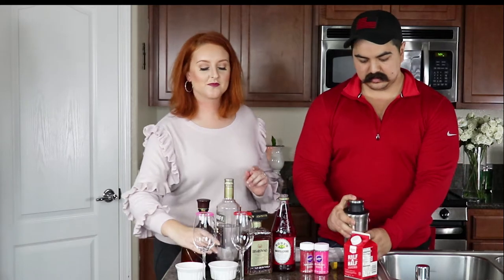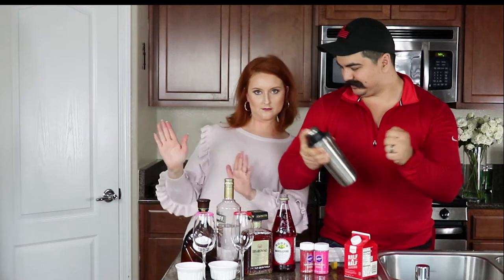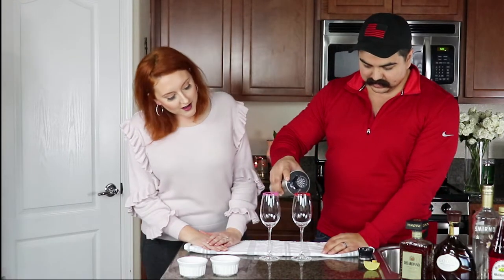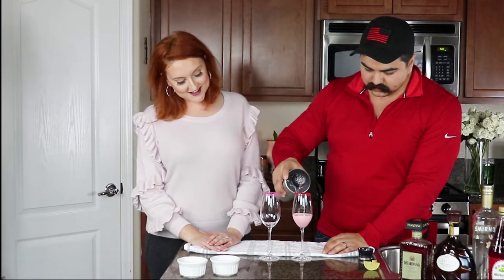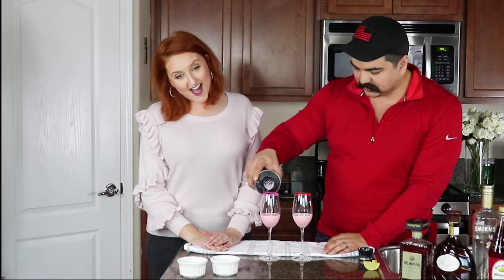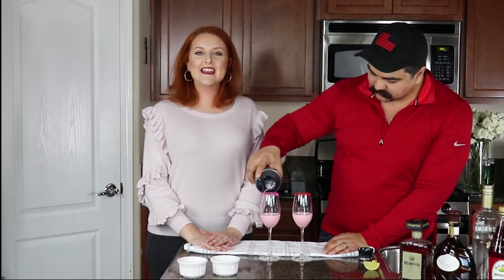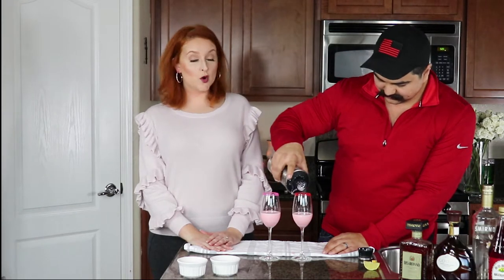The glasses are ready. We mix vigorously. Now that it's nice and shaken up, all the ingredients are mixed together and nice and cool. Just go ahead and pour that in here. You could have these in a martini glass — we are doing it in a champagne flute, because that's all we have, y'all. But any presentation of this would be fine. It's something nice to share. You see how pink it is — special Valentine's.